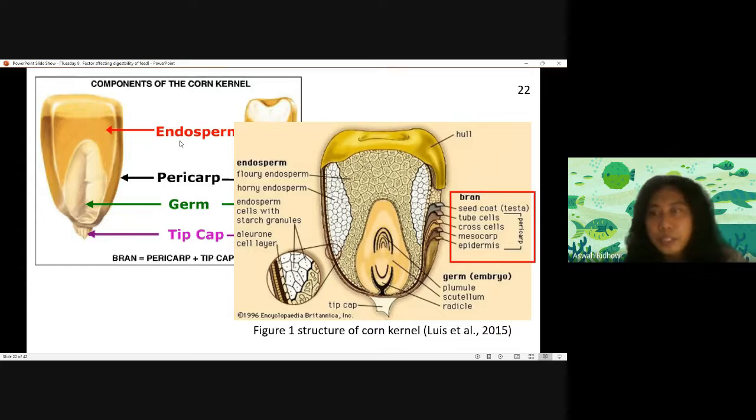Related to the pericarp itself, if we look here at the structure of the kernel, I just want to point out that the pericarp makes it difficult to be digested directly because, at least from this picture, it has several layers: 1, 2, 3, 4, 5. So it has 5 layers of the bran pericarp. So maybe it's this part that makes it difficult for the rumen to digest directly, if not through processing.